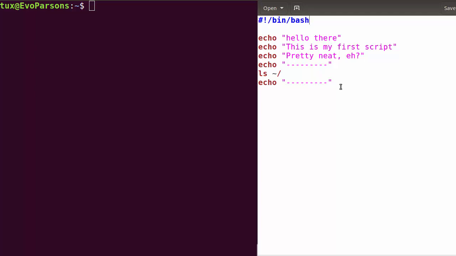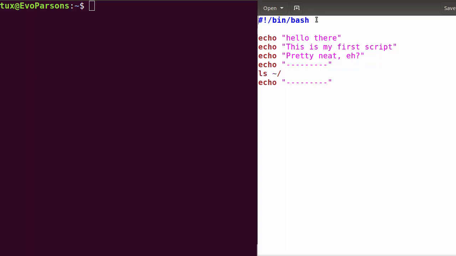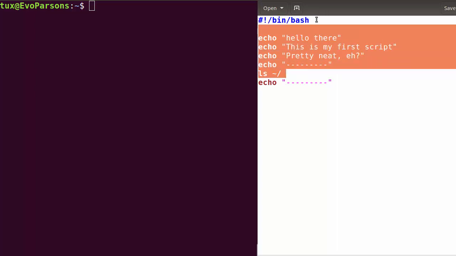This first line is always going to be the very first line of your script file. It cannot be the second line with a blank line before, or a line with anything before it. The first character needs to be a hash symbol followed by an exclamation mark. So pound exclamation mark, that tells the interpreter that right after that we are going to specify a path to the program that is supposed to be able to make sense of this script.